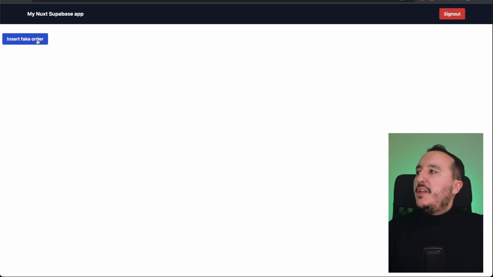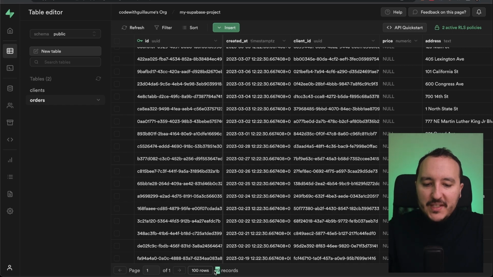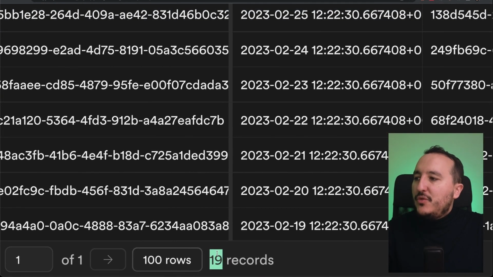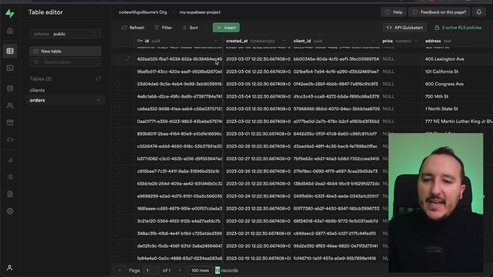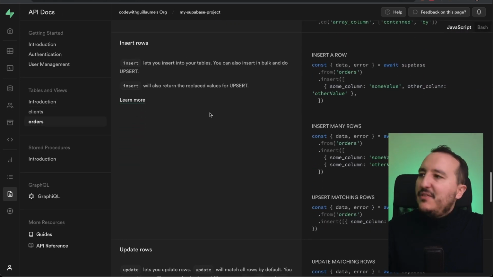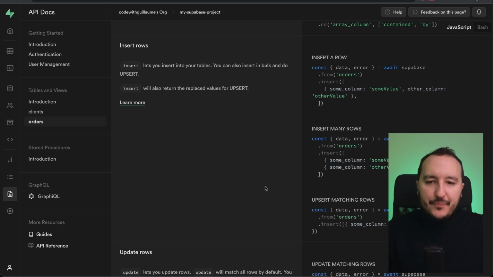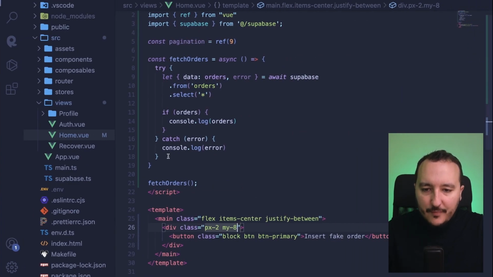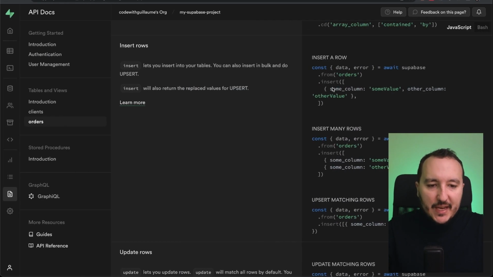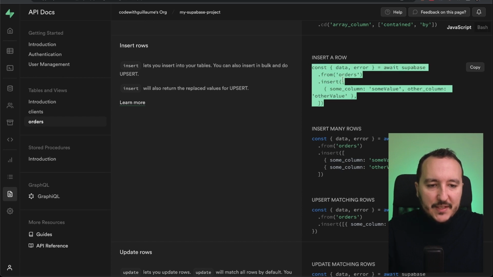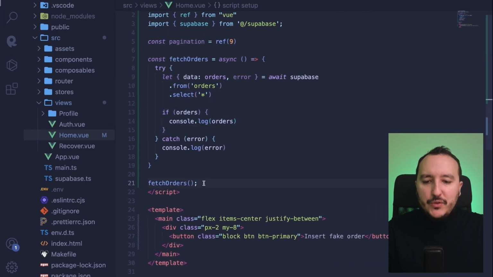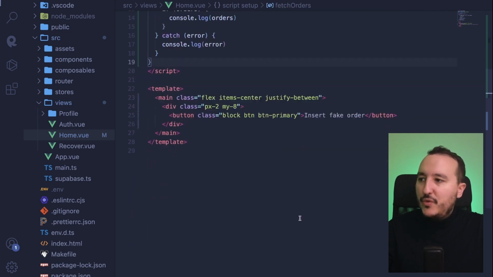All right, I got a button here, insert fake order. I'm not going to put a full form. You can do it, it's really easy. And when I click on it, I'm going to insert a new order. So I'm going to pass to 20 records down there. So what I need to do here is to grab the function to insert a new order. So I'm going to get back here, and instead of having all of this, I'm going to use exactly the same. So here I'm going to copy paste this function, and I'm not going to trigger fetch order here, but to trigger it on my button.